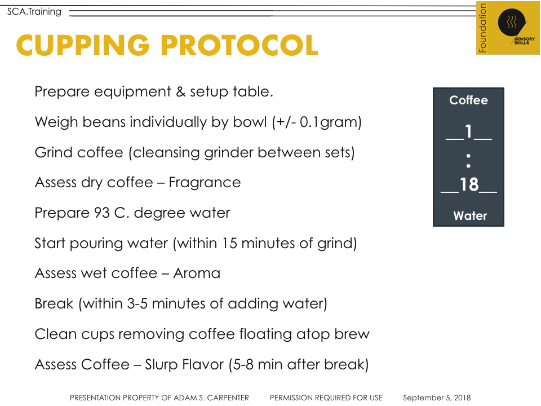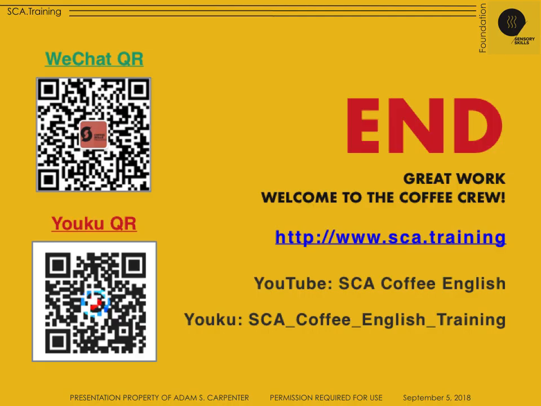Now the great thing about using the metric system is that 1 milliliter of water equals 1 gram of water. So then if you had a 200 milliliter cupping bowl or cappuccino cup, that would be a big cappuccino cup, 200 milliliters of water would require 11 grams of coffee. So you can do the math and you just measure out beforehand what a full cup or bowl looks like and prepare it. This is the end.